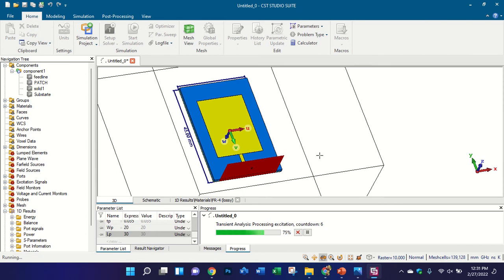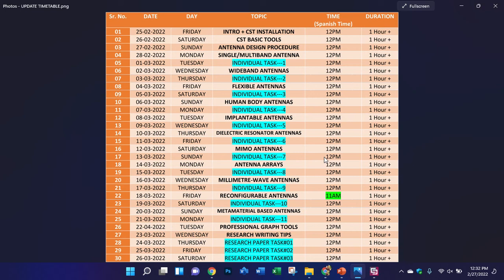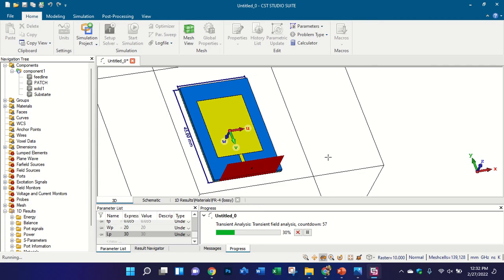The main target of this training course is to target good research papers and to learn different antenna types. Once we start the proper antenna design process, I mean the other types, like single, multi, wideband, flexible, then we will discuss each and everything in depth to target good journals. In the next lectures I will tell you some shortcuts to write and publish research papers, because I have a record. I have published more than 45 research papers in just 1 year, and 6 book chapters.